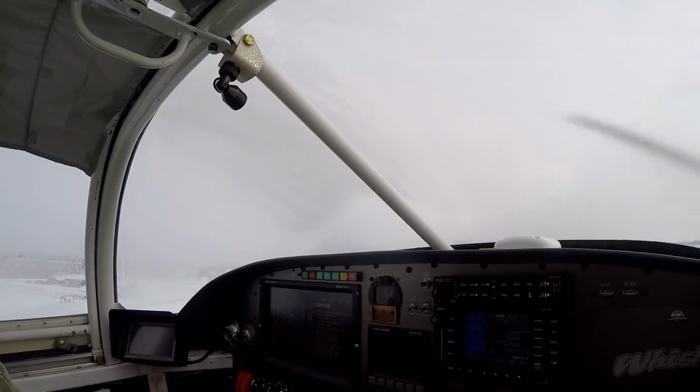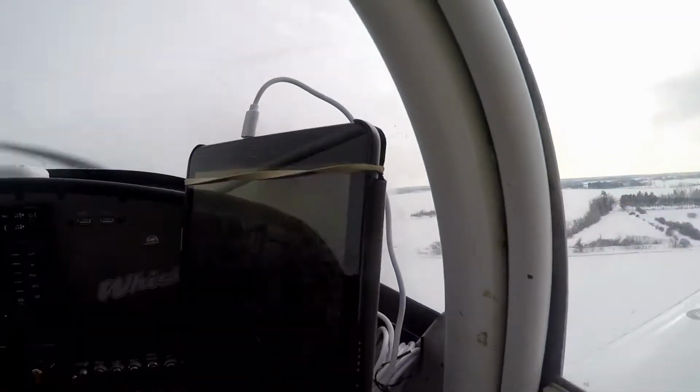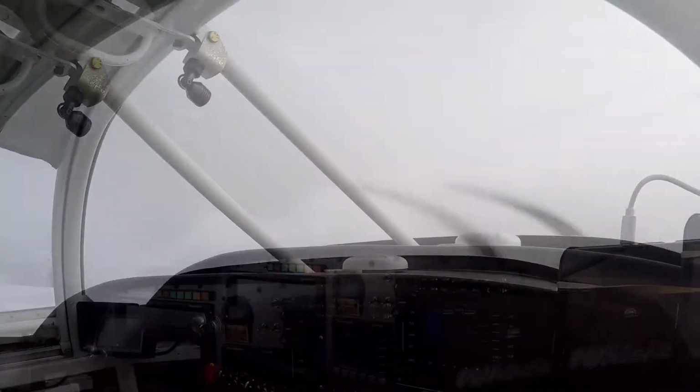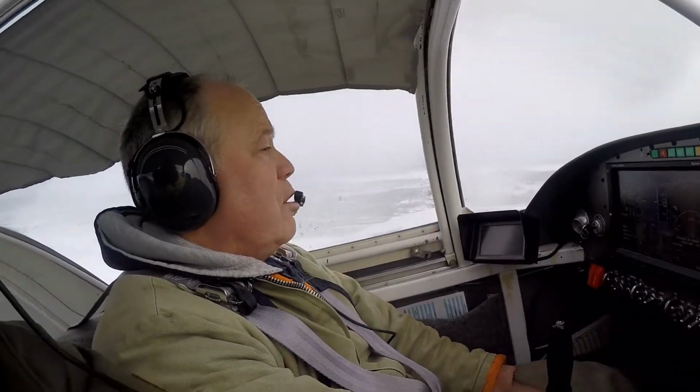All right, I'm going to bring on a little bit of cabin heat because that's a good idea. Something that I'd like to do. We're doing 130 knots in the climb. Oh, you feel that warm air. That's nice. That is really nice. Yeah. Let's do a scan of things here, Don.